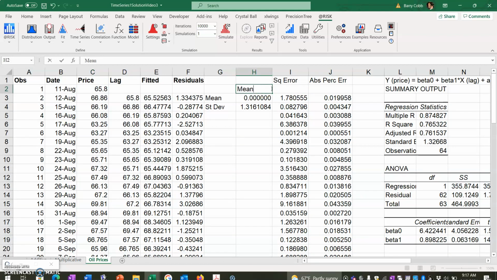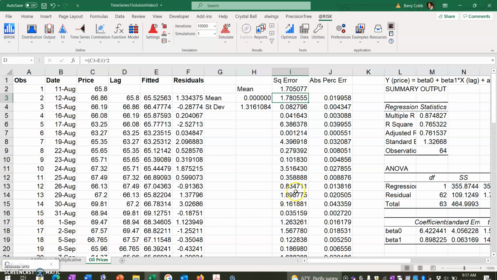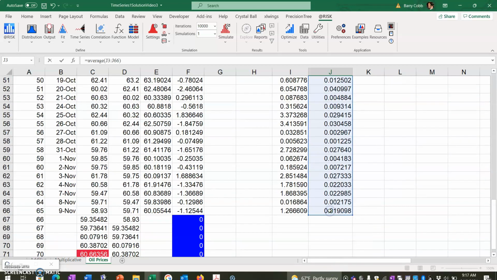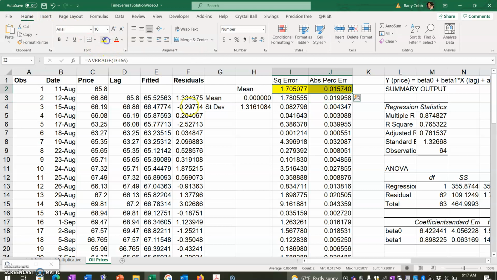So what we would do is calculate the mean of the squared error. And that is an error term called mean squared error. And the absolute percent, so the average of the absolute percentages, is the mean absolute percent error. So it's about 1%. And we would use those if we have competing models to measure the error in this particular autoregressive model. In the assignment, for instance, you'll fit an autoregressive model of order 2 and fit the error.